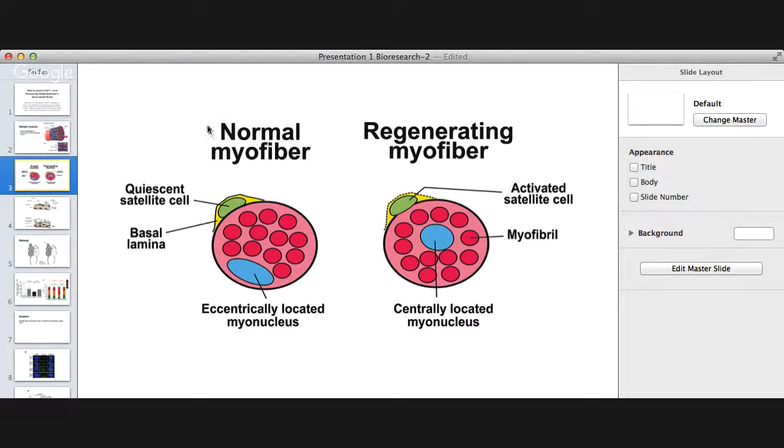This next slide is about how they come in when the muscle is injured or is aging, I guess you can say. The normal cell that you see, the satellite, sits outside the cell and it really doesn't do anything. But when it's starting to regenerate, it becomes activated, it goes into the cell, and it actually proliferates and differentiates to become, I guess you can say, more myogenic. So it compensates for the injury that's actually occurring.